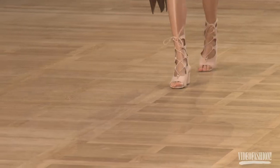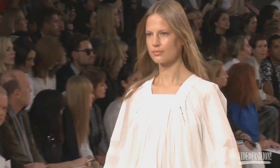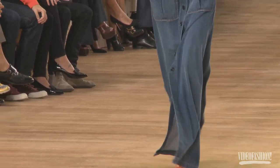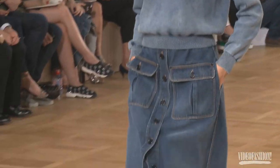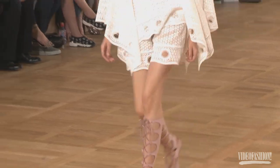Denim all over the runway, which I'm always happy to see, because I think denim is such an easy story to tell. But it's nice to see new ways of wearing denim — as a trackpant and a poncho, or a super cool maxi dress that snapped up the front. It reminded me a lot of the girls that used to babysit me when I was a kid in the 70s. I also really liked the theme of trying to bring some meaning to fabrics and imbue them with history. I really liked the folkloric embroideries, all the lace. There was a great lace poncho. I thought it was a really wearable, fun mix.